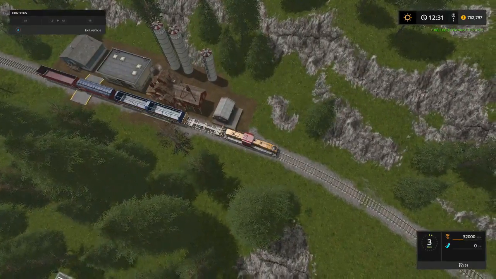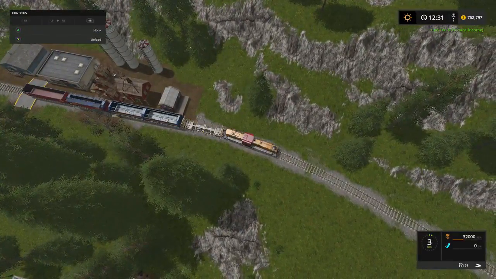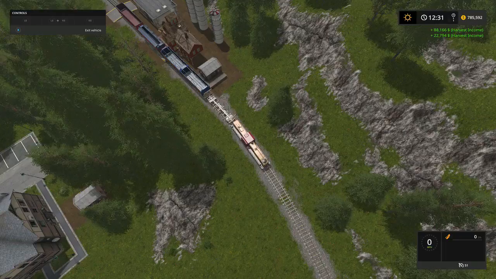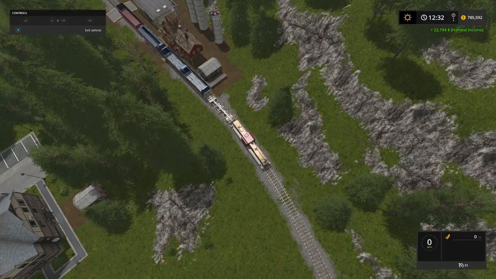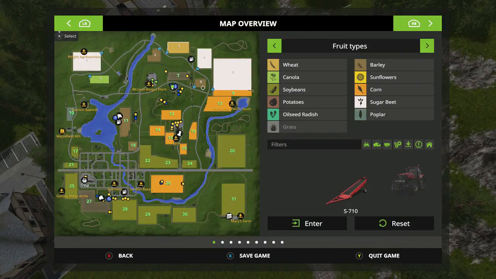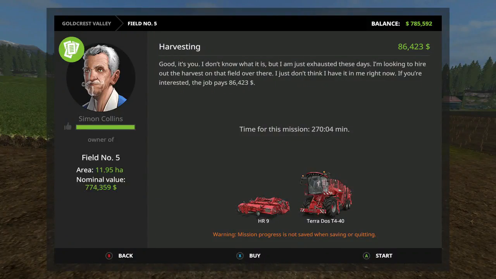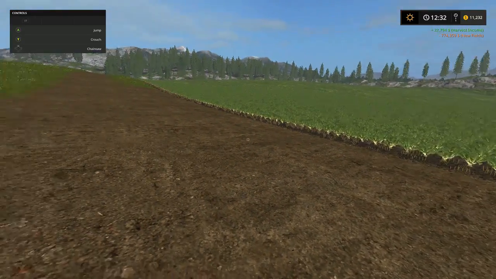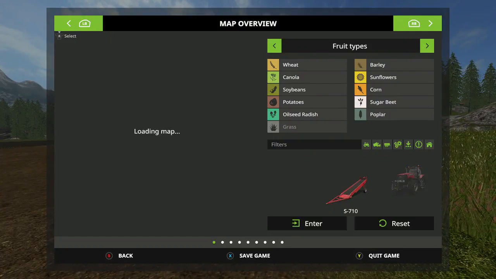All right. Now we're going to sell our canola. Right, selling our canola, folks. $22,794. That is not bad at all. So, what we're gonna do? Oh, I was already on it. There we go, mister. We are buying your field. That's it, folks. Field 5 is ours. Congratulations. We got 11,000 left.